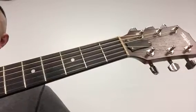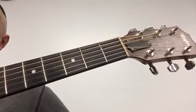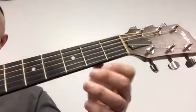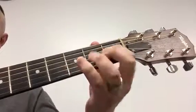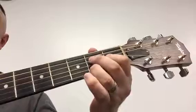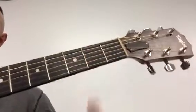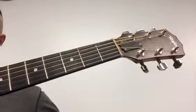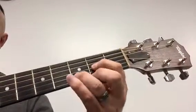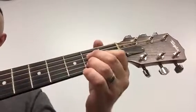So if any of those things you've had trouble with or you don't have that memorized yet, pause for a second, go over it several times, practicing A to D, D to E, and just practice keeping your fingers on the frets as much as you can. Don't lift them up unless you just have to. That's the key to being able to switch fast. Meaning if you have to take all your hands off and do this each time, it doesn't quite get sped up. It takes a lot longer.